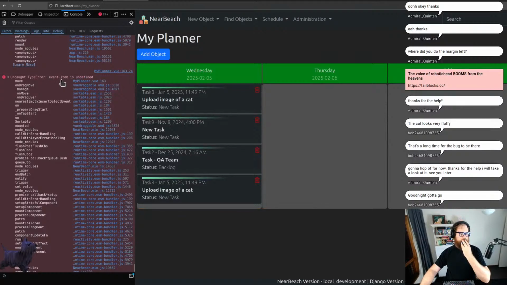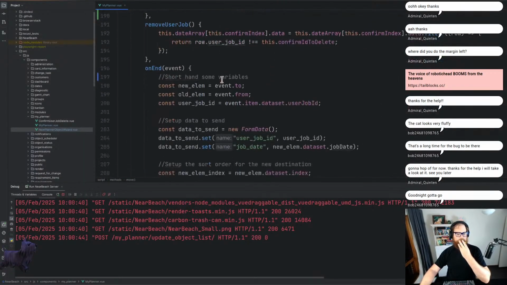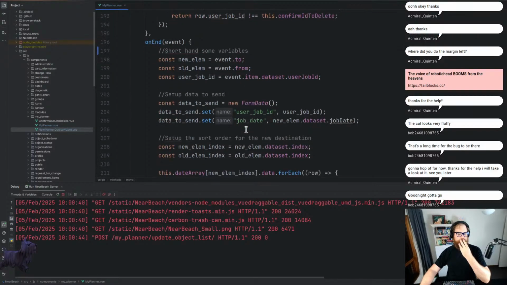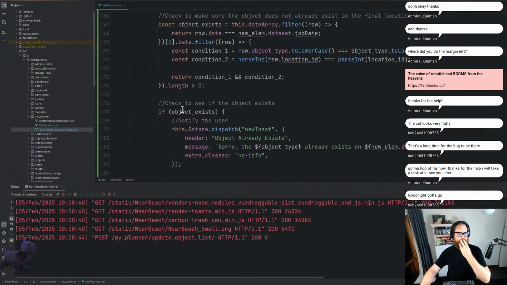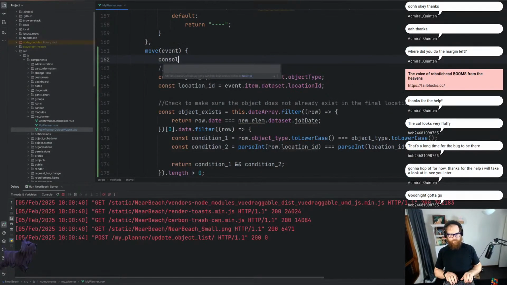Oh, event.item. Hang on. Oh, don't we have access to the item?